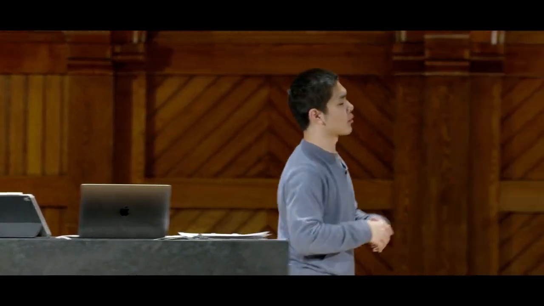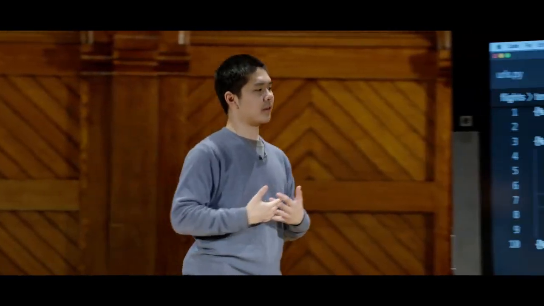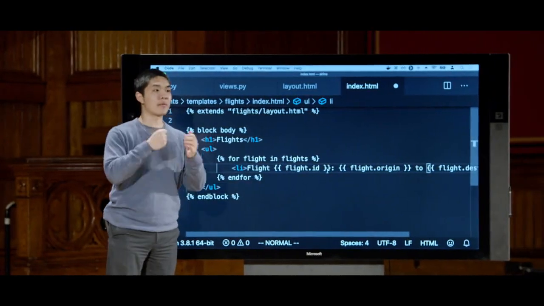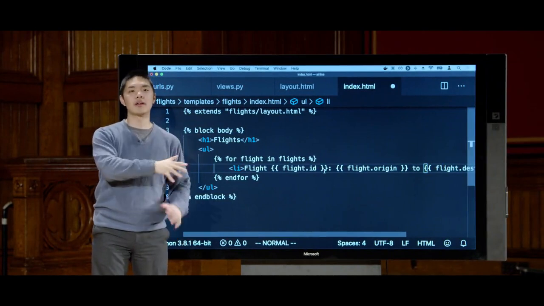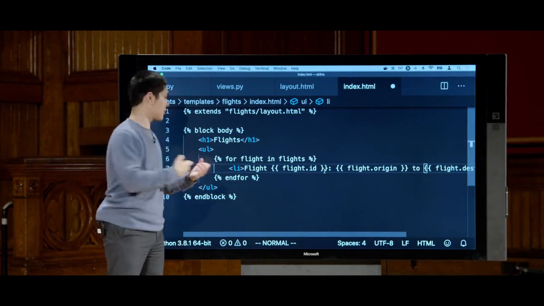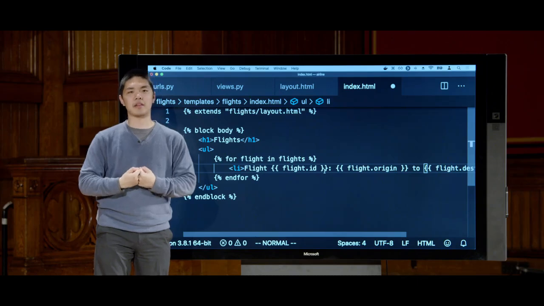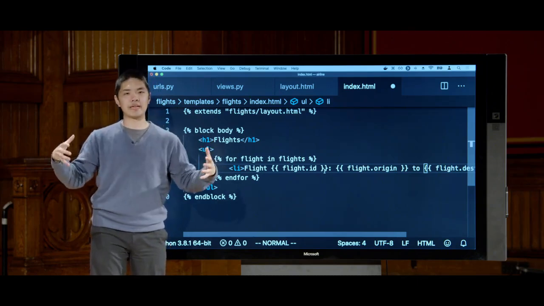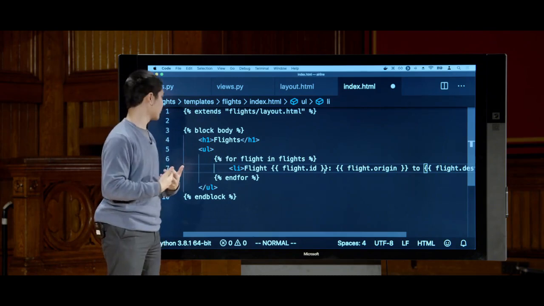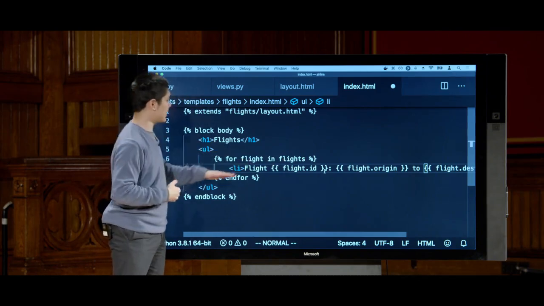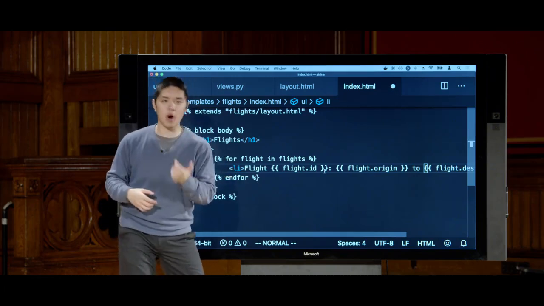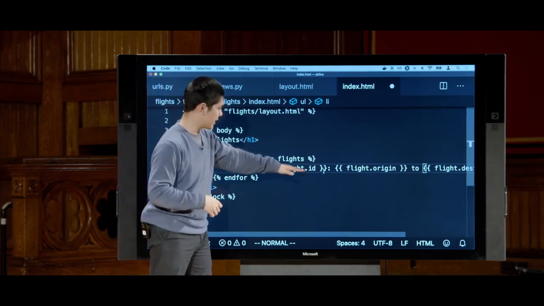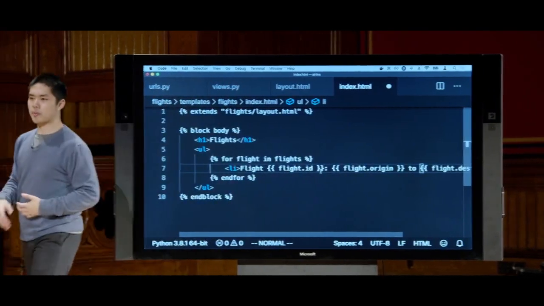So what I've done here is create a template that I'm going to give access to a variable called flights, where flights is going to be a variable that represents all of the flights that I query. By running Flight.objects.all, that is my way, using Django's API, using the functions that it has given me access to, of saying take the flight and get all of the flights that are stored inside of Django's database. Then here in the template, I'm looping over each one of those flights, for each one printing out a list item where I can access properties of that flight. Say, flight this ID from origin to a particular destination.